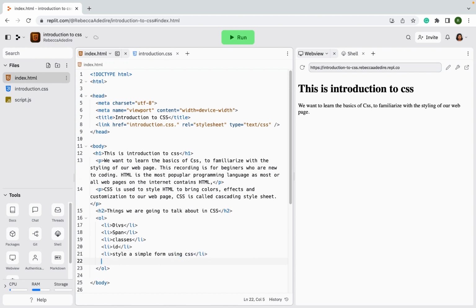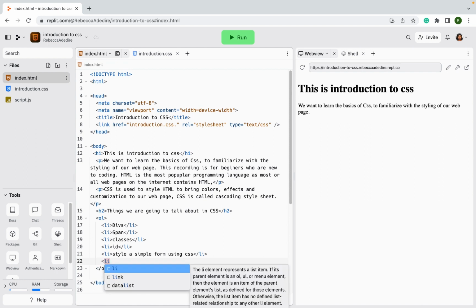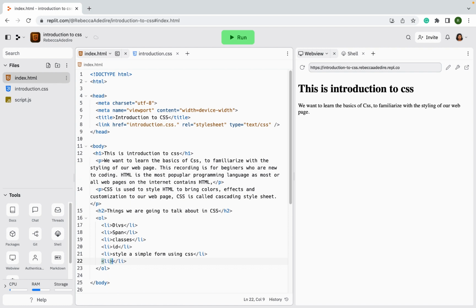Is there any other thing I think it's important for us to talk about? We're going to work on adding image in CSS as well. So I won't have to forget that. Image in CSS. And we're going to just work on some CSS selectors as well.